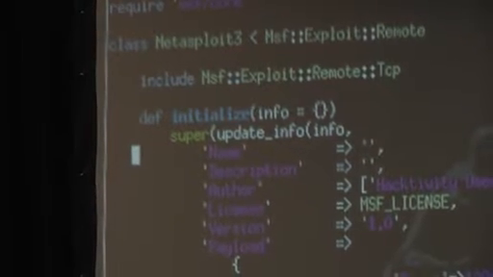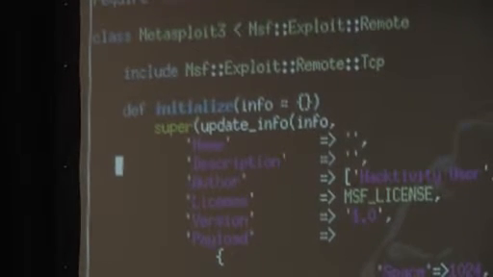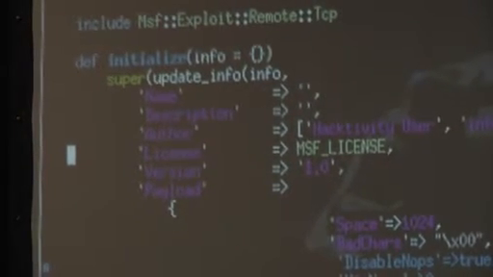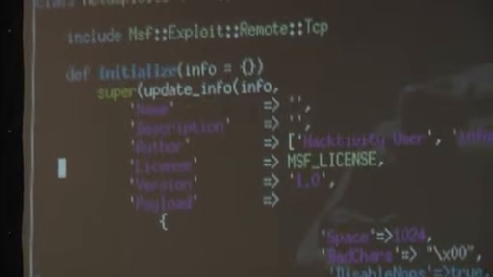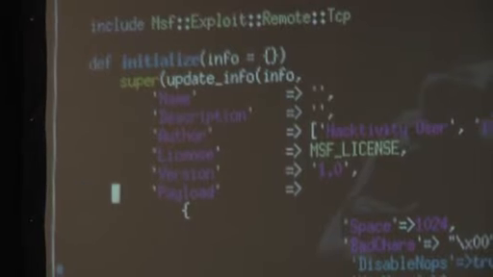The reason why I'm telling you this is that we must specify the name of the exploit, the description, who did it, under what license, and so on and so forth. And whenever you find a bug in your program and would like to use it, you are not really interested in the license of your exploits if you would like to publish it. So what is much more important and interesting is this payload part.